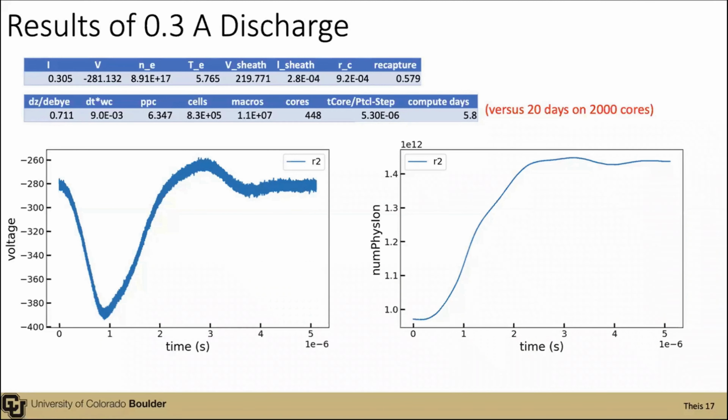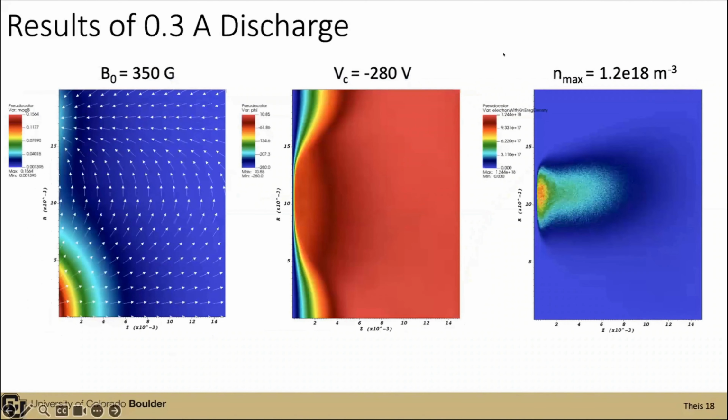And so this is just one of the many simulations I've been running, but I thought I'd show some basics of what the different fields look like as well. On the left, I'm showing the magnetic field. We have a magnet in the middle, that's a cylinder, and then we have this annular magnet on the outside. You can see that by the peaks in the magnetic field intensity given by the color plot. The magnetic field in these magnetrons is characterized by the maximum tangential field along the cathode, and in this case, that's 350 Gauss for the simulation. The potential is shown in the middle where you can see that really thin sheet, and the cathode is at 280 volts here.